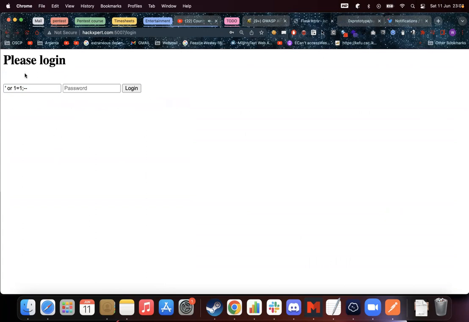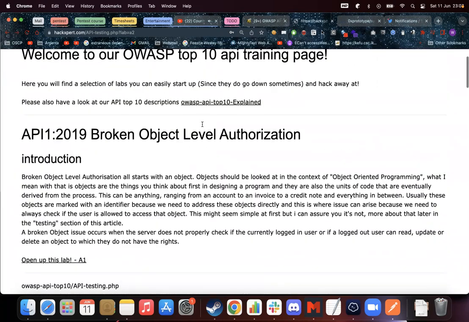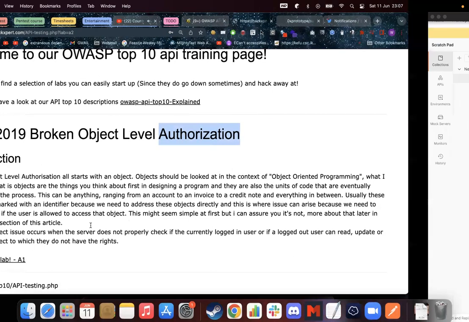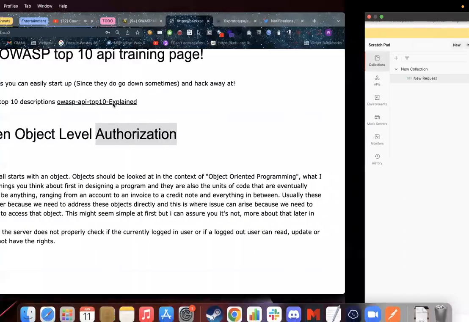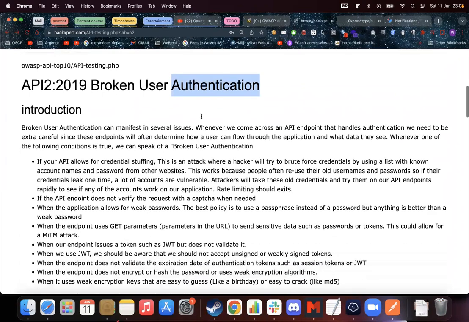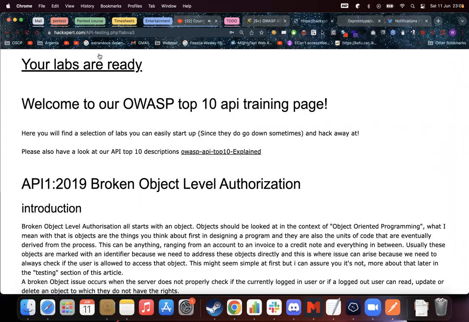Anything that has to do with your user authorization. So, sorry, authentication. First, we have authorization. Are you authorized to do this? Am I authorized to view this book? No, but if I mess around a little bit with specific things, then I might be able to see that book. We also have the authentication, everything falling back on the authentication endpoints, of course, logging in, that kind of stuff. Then we have excessive data exposure, and this is a very simple one.